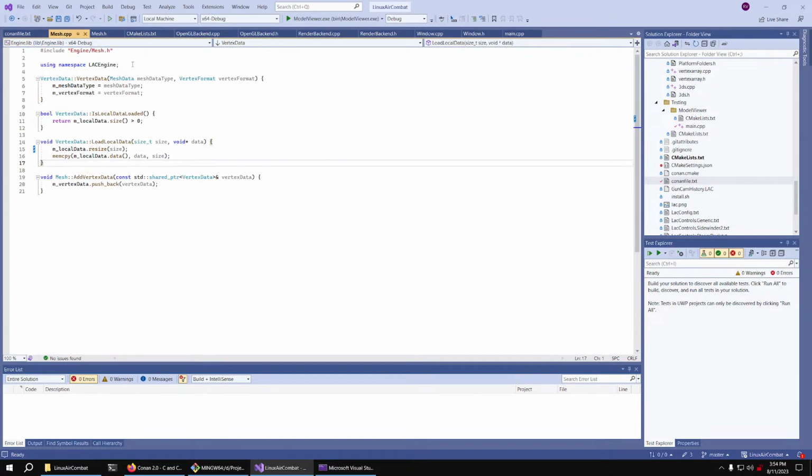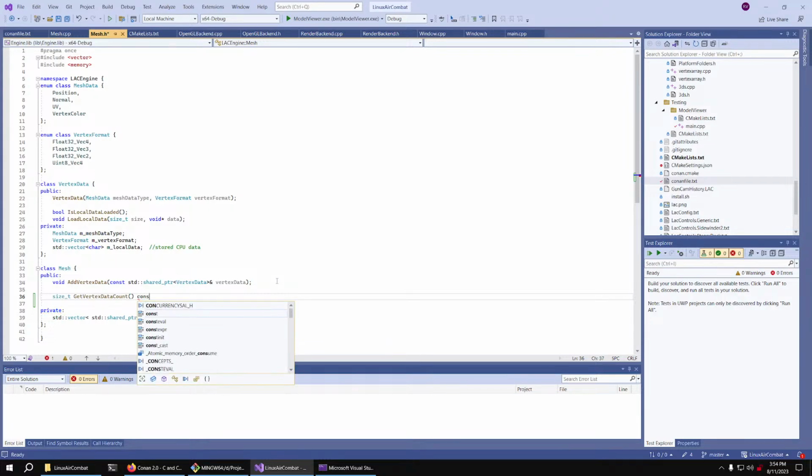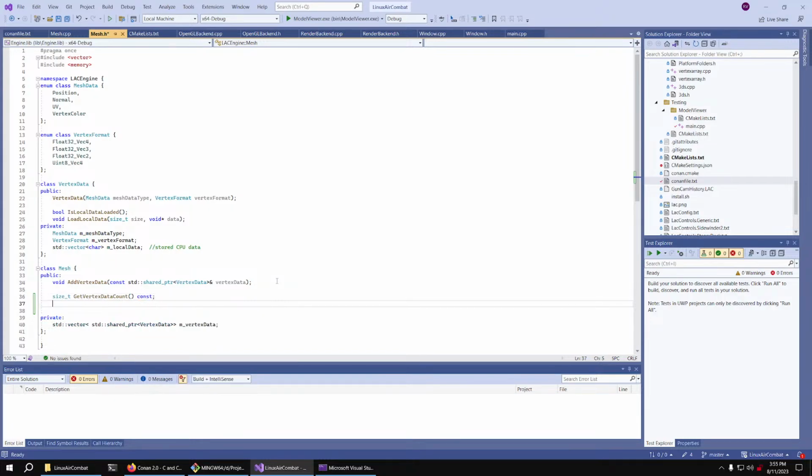Okay, so that means our mesh now contains one vertex data stream. We need a way to expose vertex data, and then a way to get individual vertex data elements.